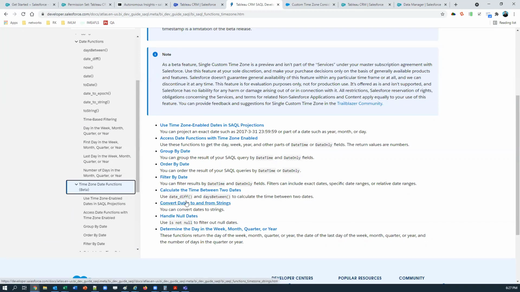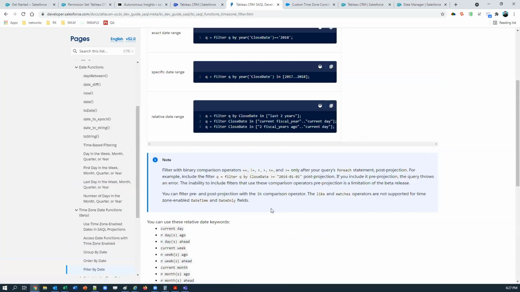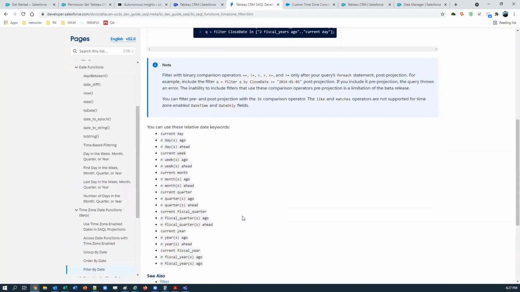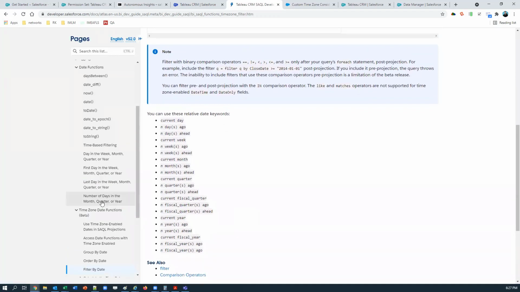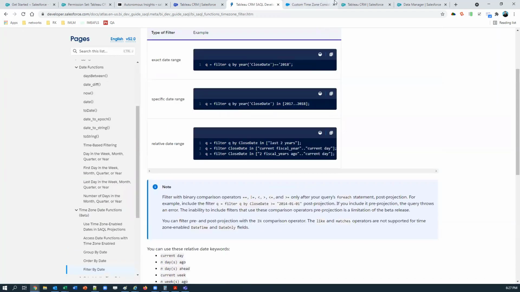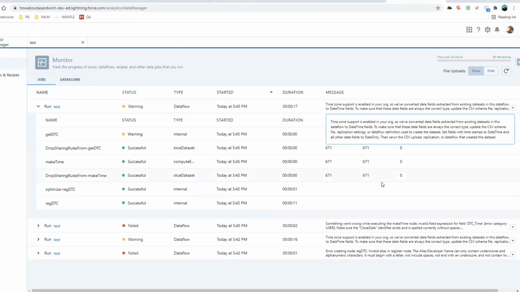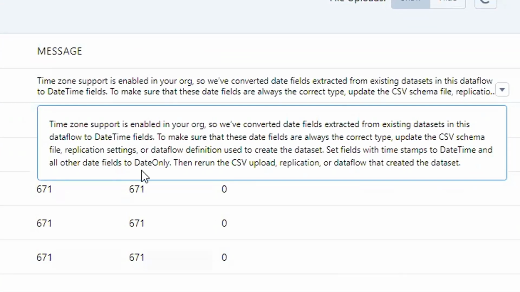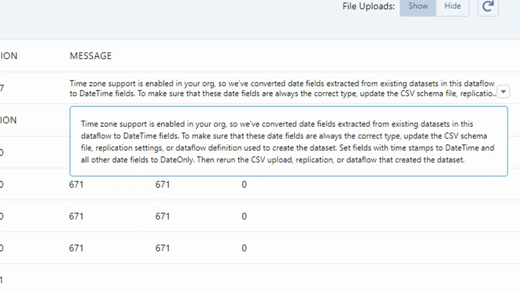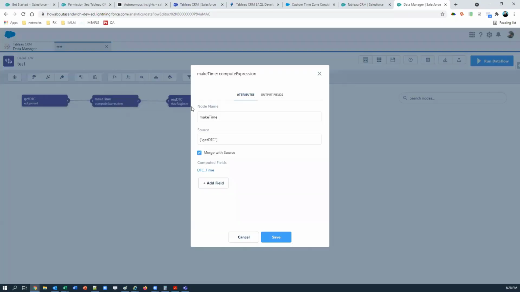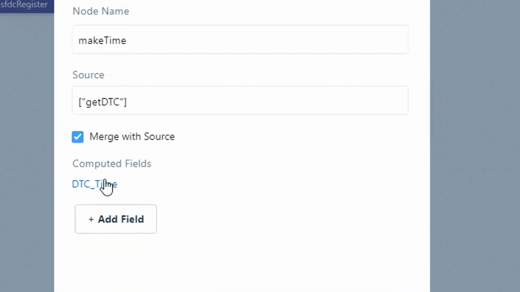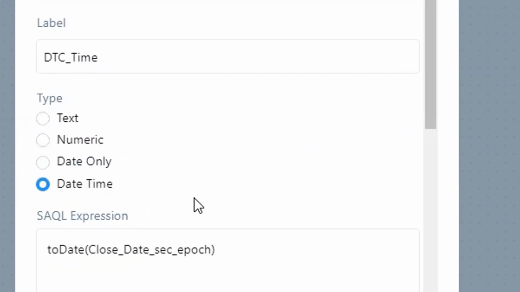I did find this stuff a little bit earlier, but how we handle them is going to be a little bit different. They're talking about post-projection filters. This is going to be a lot for me to unpack. But a lot of it has to do with a fundamental change. This is conjecture, but I think a lot of it has to do with fundamental changes based on time zone support. So you'll notice this thing that's telling me here about you need to do different stuff to make sure that your date fields are addressed correctly. And that's because we actually have, for the first time since the inception of the product, a fundamental new data primitive.